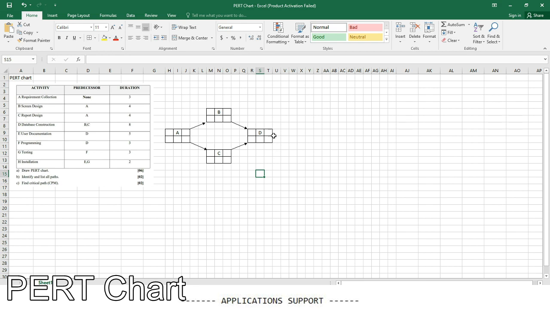And next is E, right? E can be started after completion of D, and also F can be started after completion of D. So like this we can make.